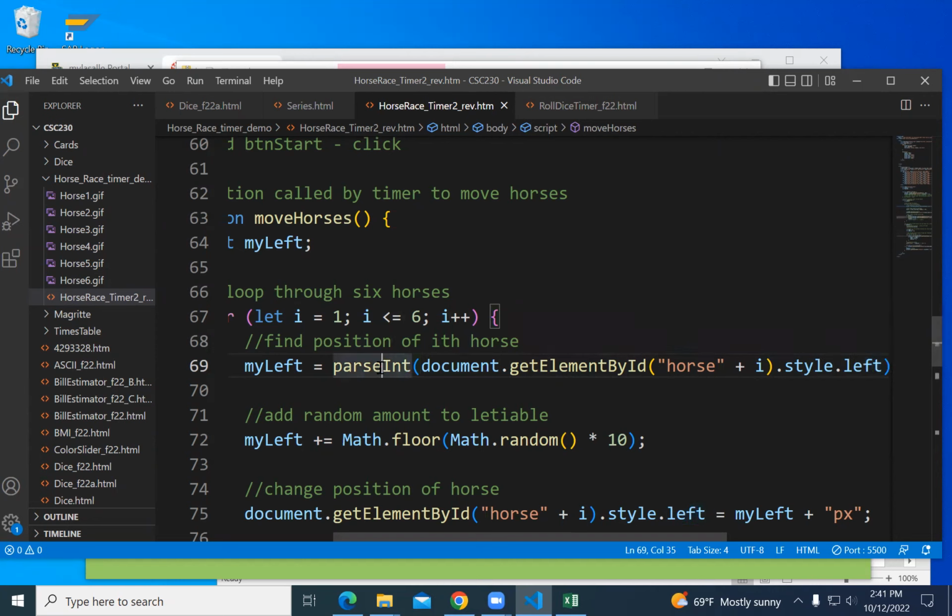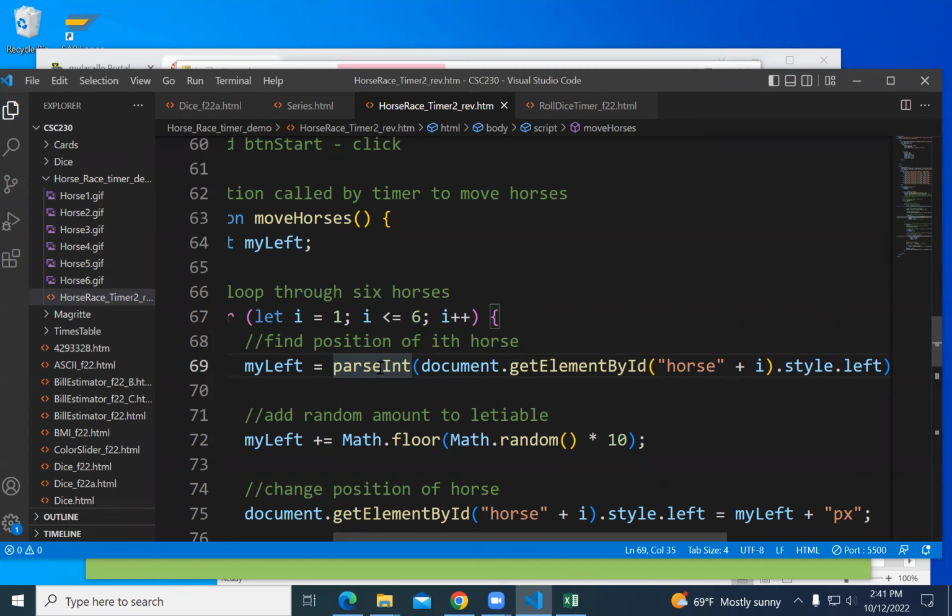I put parse int because that will get rid of the pixels. And when we set the left in the style, it has units of pixels. I want the pixels to go away because I want a number. And parse int will not only, if it were 3.6, get rid of the 0.6 and make it 3, that's something parse int does for you.